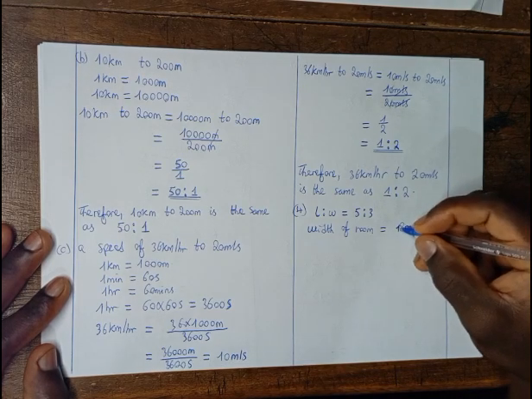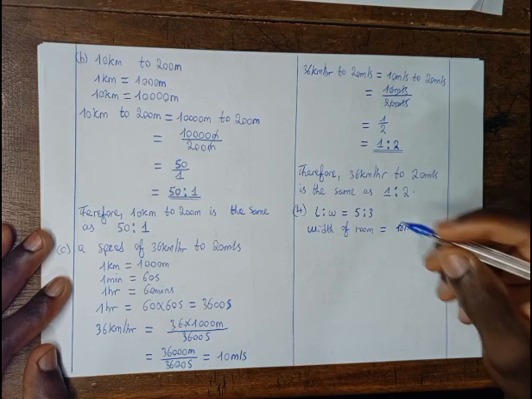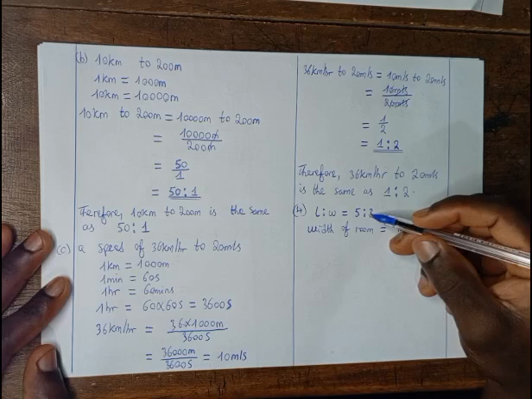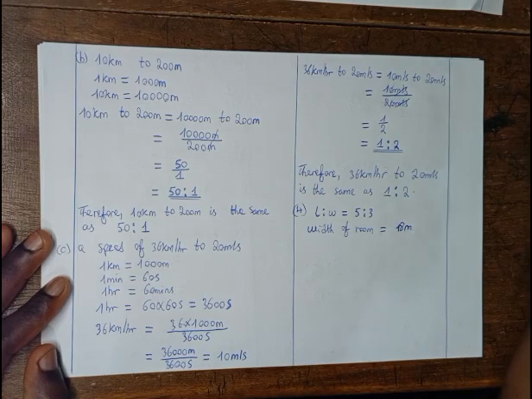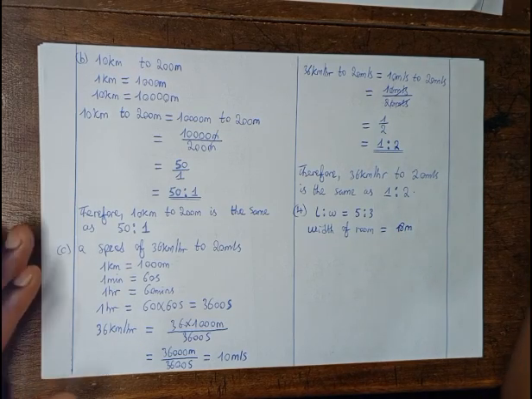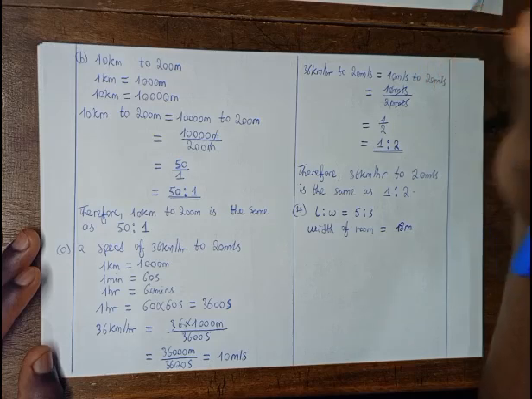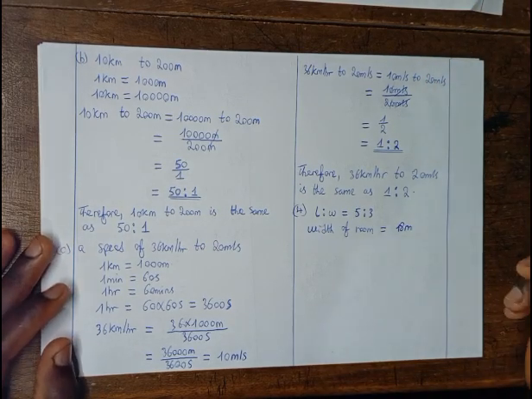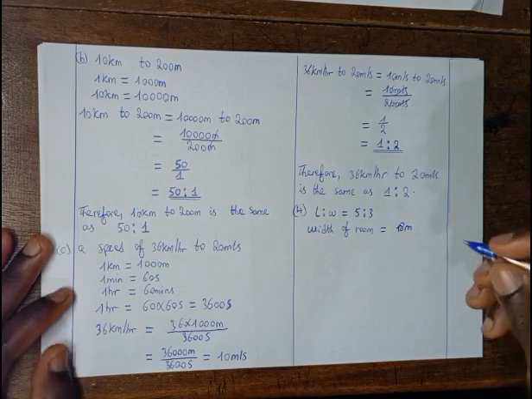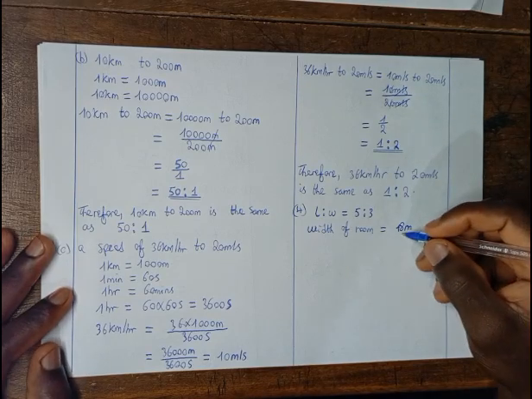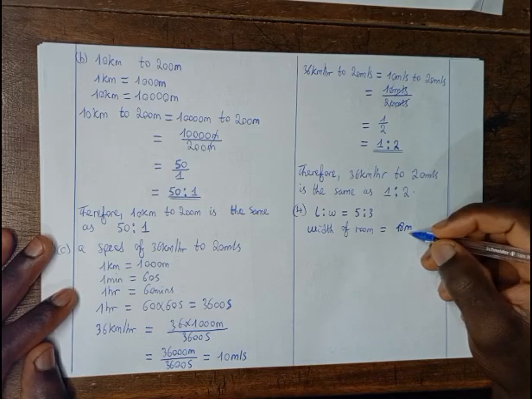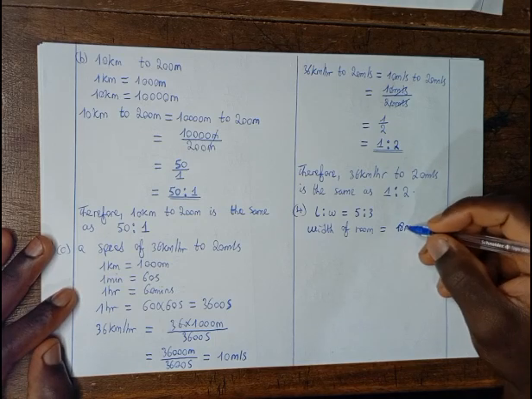First, we need to find the length of one part, because we know that here if we sum this ratio 5 plus 3, it would be equal to 8. That means we have 8 parts. So we need to find the length which is being represented by one part. In this case, we have been told that the width of that room is 18 meters. We are going to divide this 18 meters by 3.